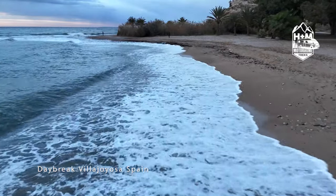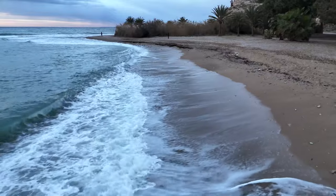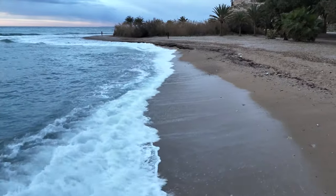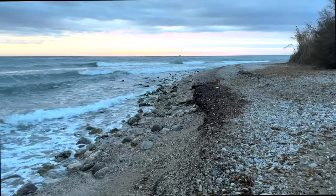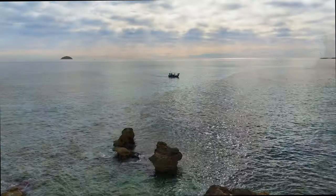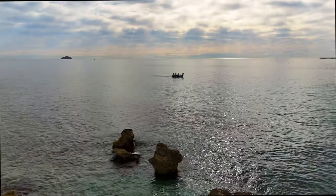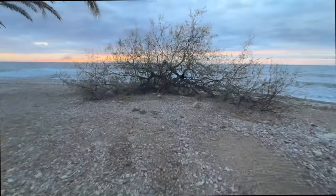There are two places in the world where I feel the most at peace: on tops of mountains and at the side of the beach, just as the dawn comes over the horizon. It's just the way it is with me, and it seems my fate to watch the dawn rise wherever we are. In this video, we're at El Torres Beach, and we're staying at Camp in El Torres, near to one of our regular stops at Villajoyosa.